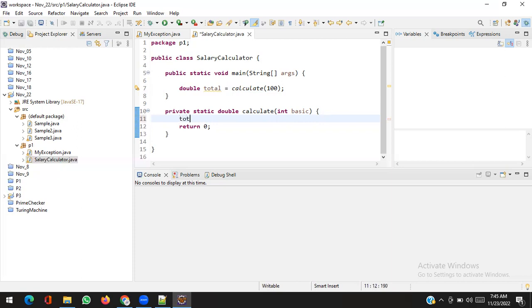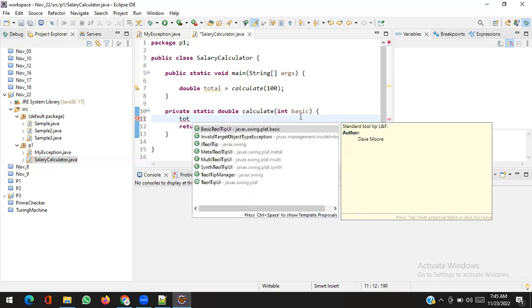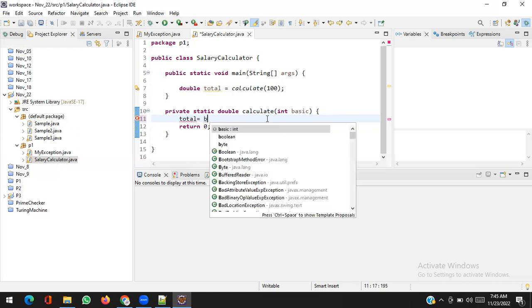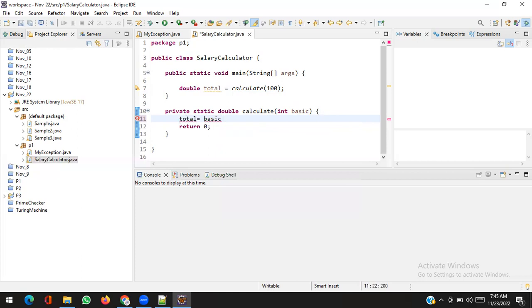So let's say total salary: whatever basic salary we have, I will multiply by 2 plus 50. It's just a random formula, not any standard formula.